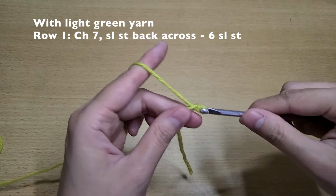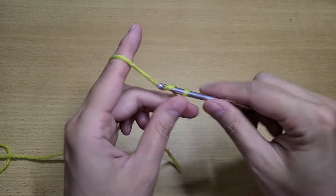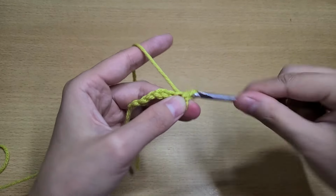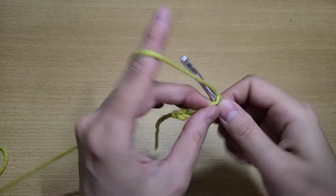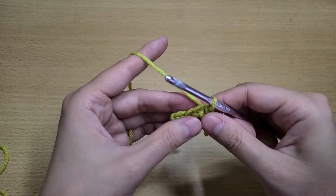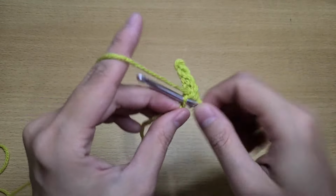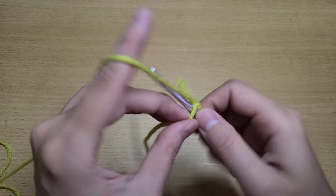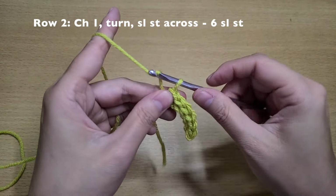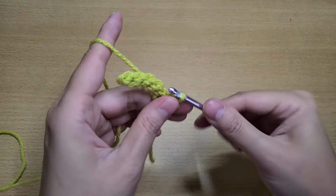That's 1, 2, 3, 4, 5, 6, and 7. And then we are going to slip stitch all the way back. And then we are going to have 6 slip stitches at the very end. So go ahead and keep working your stitches all the way to the end of the chain. And then for row 2, you are going to chain 1 and turn. And then we're going to slip stitch across.